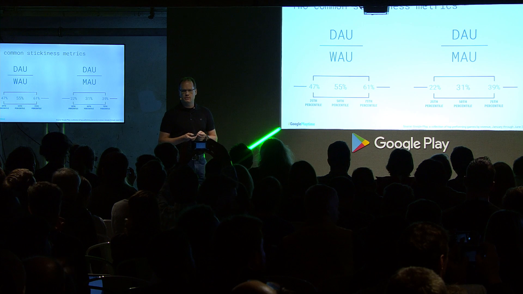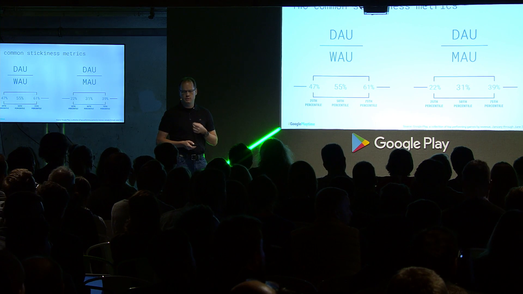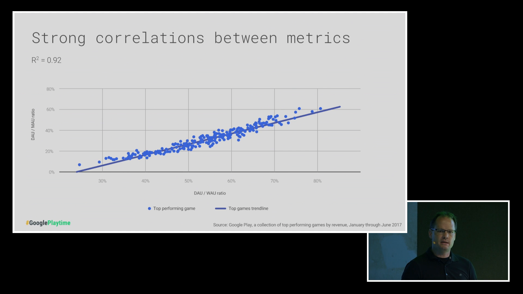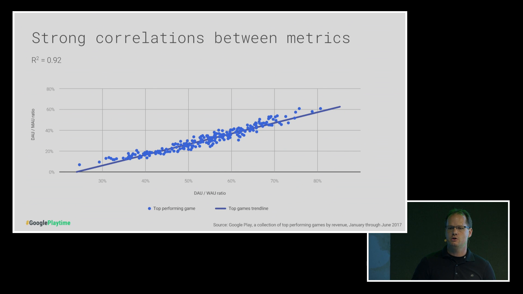Something to consider when looking at and trying to improve these ratios is actually the relationship between the two. This is a plot I had never done on the developer side because I didn't have enough data points, but leveraging Google Play data I was able to create it. It has the DAU-WAU ratio on the x-axis and the DAU-MAU ratio on the y-axis, and what we can see is a very strong linear relationship between the two. This helps us understand that if we want to increase our monthly active users, we can start by testing changes in seven-day intervals rather than waiting 28 to 30 days — meaning we can run four times as many tests focusing on weekly versus monthly.